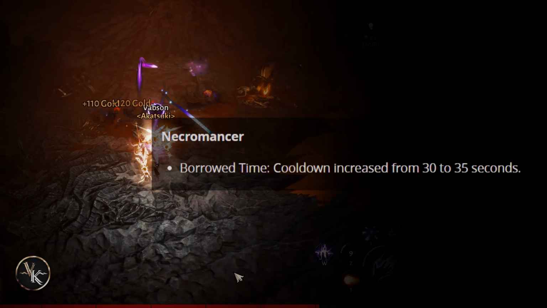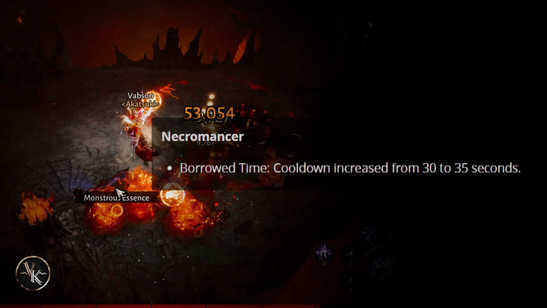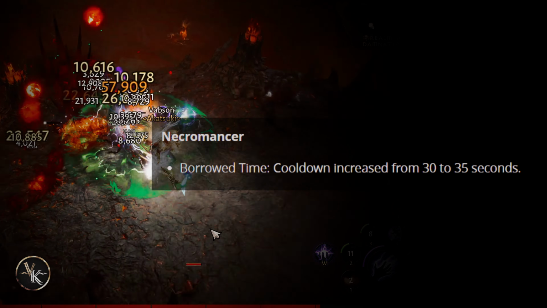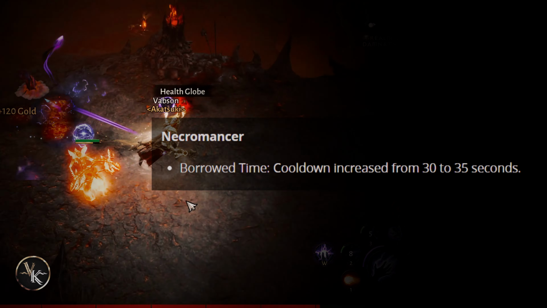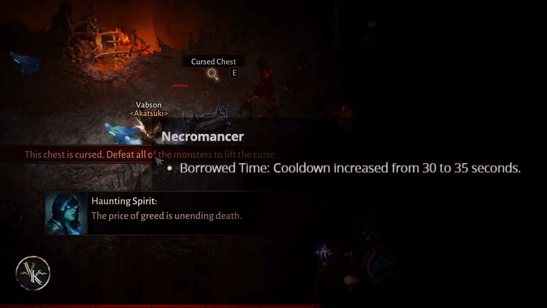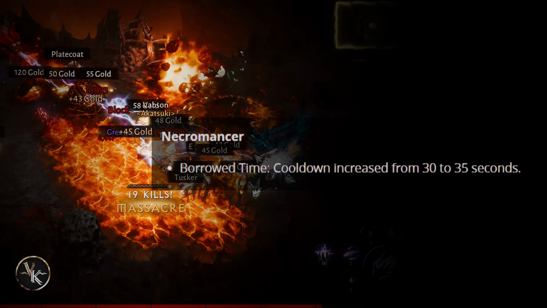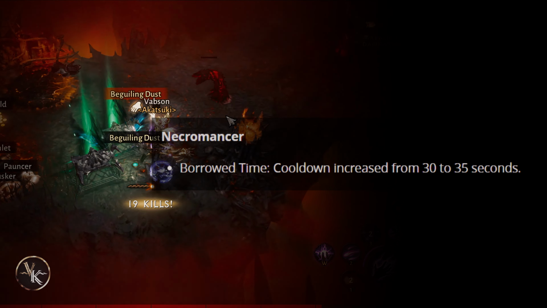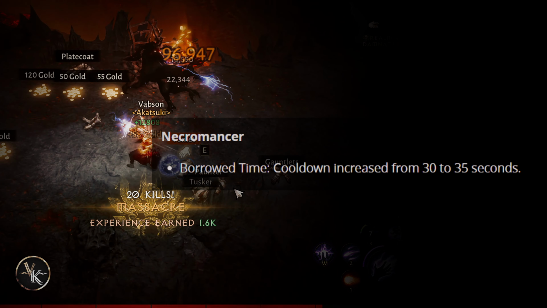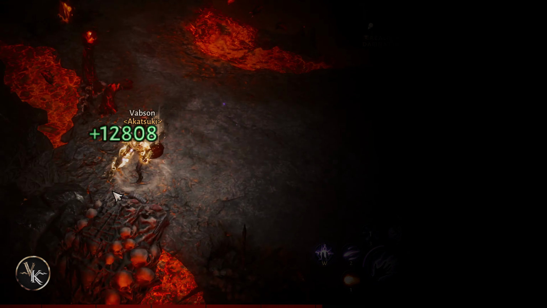Necromancer. Borrowed Time. Cooldown increased from 30 to 35 seconds. And here I just want to say that new changes never stop to surprise me. I don't know what sense there is in nerfing a skill that is already unprofitable to use. I have the impression that the developers do not fully realize what the problem with the Necromancer is, and soon I will release my video with an in-depth analysis.